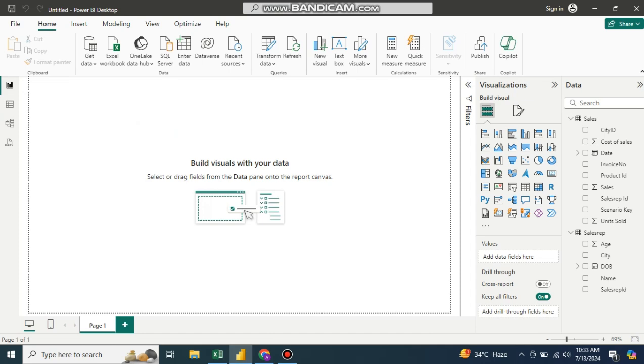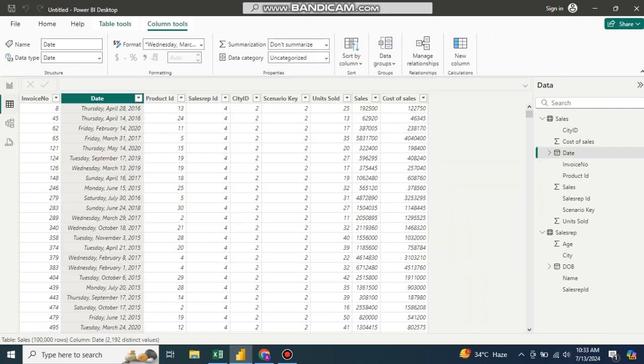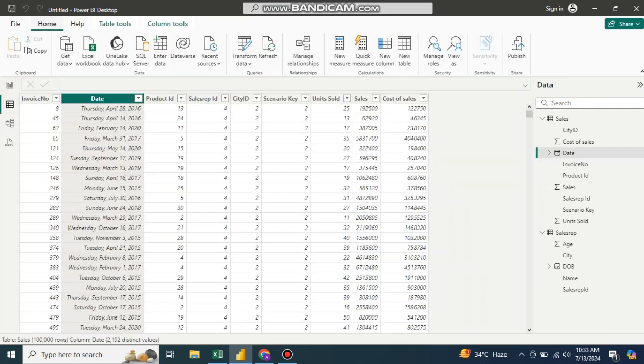All the tables, from start to end. Actually it will create a range of dates in a table, so that you can use that table to filter all the data irrespective of using separate slicers. For that I just have to create one table. Let's go here and create a new table.